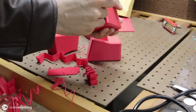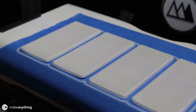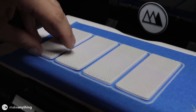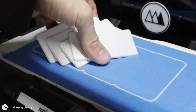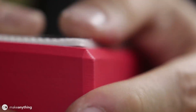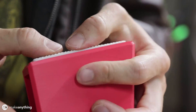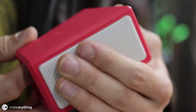I went through and removed the support material for all those parts, and then over here on my Replicator 2 I printed out these flexible feet using some SainSmart TPU. You can see the corners lifted a bit but overall they came out really nice, and those I'm just going to stick on the bottom of the feet. I was expecting I'd have to glue them down, but the fit is actually so perfectly tight that I just popped them into place. They look really cool and they're nice and grippy.